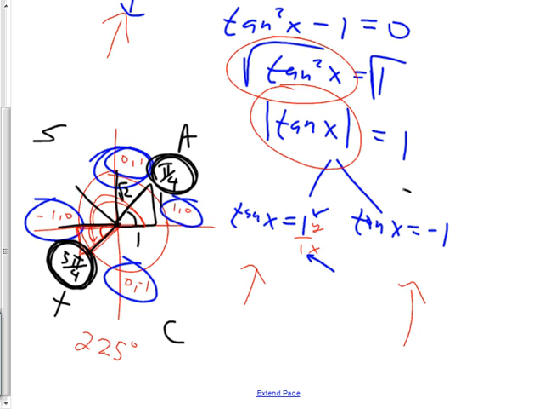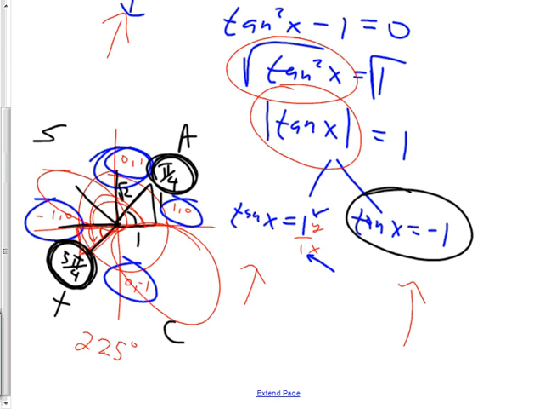Now I have to figure out this one. Negative 1. It's the same exact thing, except it's in the other two quadrants, because you can make a triangle here and a triangle here. I'll let you finish that. All right. So squared, when you see squared, remember that in the problem somewhere you're going to take the square root. When you take the square root on both sides, you'll get two different solutions to solve.